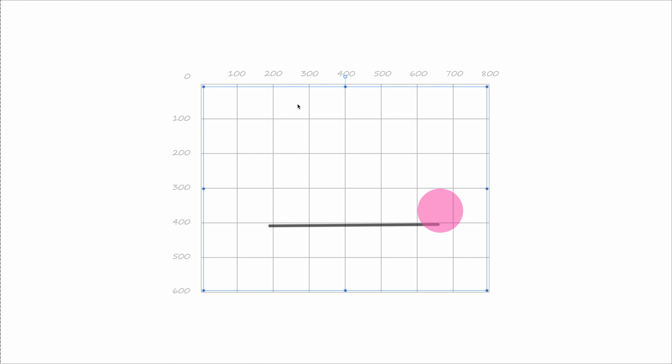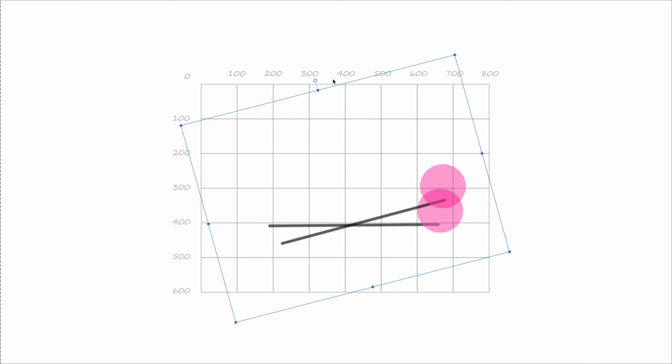Now if I actually rotate the world view and then redraw the same pattern like this, I get an interesting arrangement.